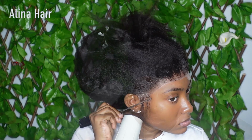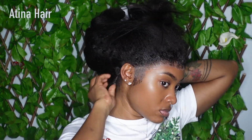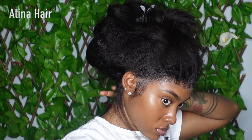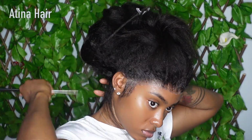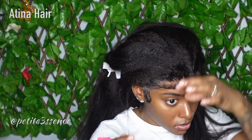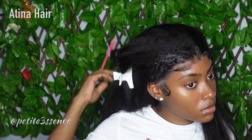Oh, I went ahead and I installed it here, as you can see. In terms of the back portion, I applied Got To Be spray, but I also tied the adjustable straps so that it would be more secure, and it definitely was more snugged on my head. You know, finessed it. I didn't make it too neat because I usually don't like that neat updo look with my 360 wigs, and I think it turned out just fine. It looked really natural. It's giving natural, so I really do like that. So thumbs up for that. Shout out to Atina here.